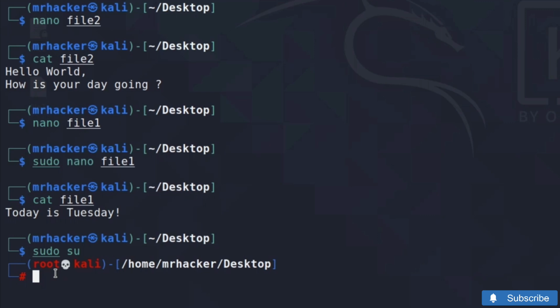You can delete the entire operating system if you want. So only use this when you know what you're doing and when there are a lot of commands that you need to run with sudo. In that case, you can open a root terminal and run those commands and then exit out of the root terminal.